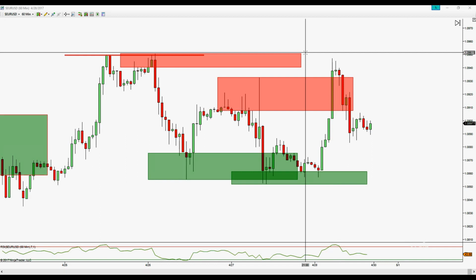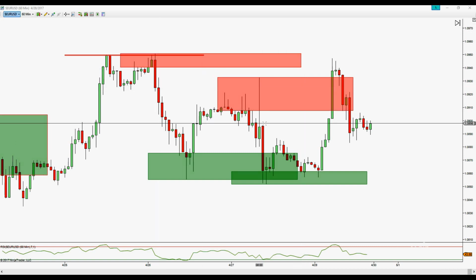Wanted to take a minute and share with you the trade I am in here on the euro dollar, and what's on my radar going into this coming week, and how to get one step ahead of the market. Also going to explain the stop and reverse trade, so you can take advantage of the markets, whether they're going bullish or bearish. So this is a euro dollar 60-minute chart.